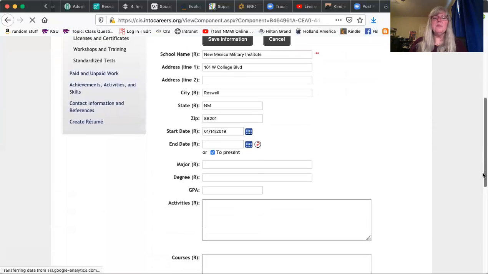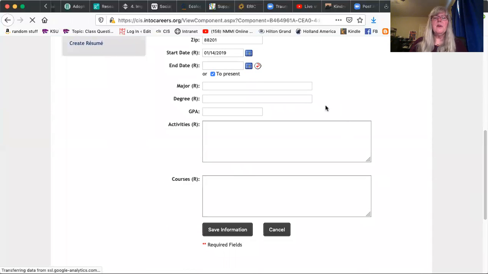Some of the different aspects here. Major, don't worry about putting anything in there. Anything you leave blank will just be blank. There won't be a header with nothing there, so just leave that off. Degree, this would either be liberal arts, associate of liberal arts, or associate of science. You would type that in there if you want to, but you don't have to. These activities are activities that you participated in at the school that pertain to the job you're applying for.